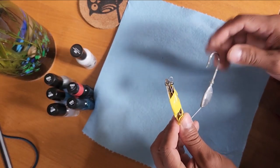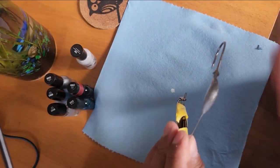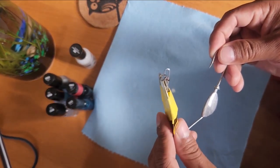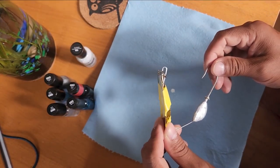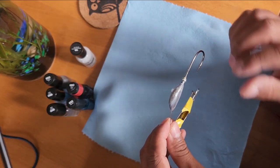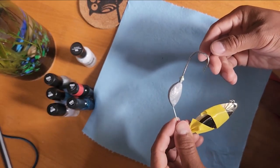All right, so I have all the original paint stripped off. Side note — if I haven't apologized for the construction noise happening right across the road, I'm going to do that now, so sorry for that. I have this filed down to the profile I like, and I have some tape taping up my blades so they don't touch the jig head when I'm painting it. I already tried using white nail polish — it didn't really turn out the way I wanted, it wasn't a nice even coat. So I'm going to take this out back, spray paint it white, maybe two or three coats, and then go in with little highlights with nail polish, glue on some eyes, give it a clear coat, and skirt it up.